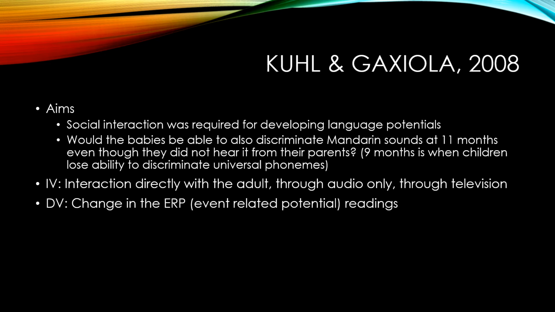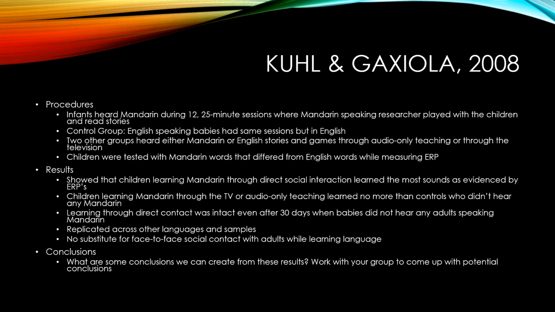And to also, in the same way that the BA-DA experiment from Werker and Lalonde did, see under what circumstances the brain sort of grows and cuts out some of these universal language learning features of our brain. So they had infants hear Mandarin during 12 25-minute sessions where a Mandarin speaking researcher played with the children and read stories. They had a control group where the English-speaking babies had the same sessions but in English. And then two other groups heard either Mandarin or English stories through a recording.